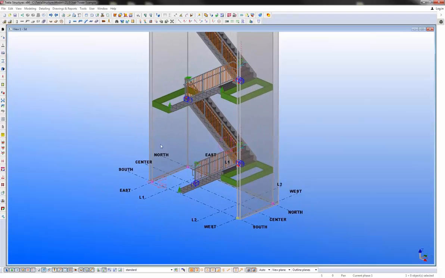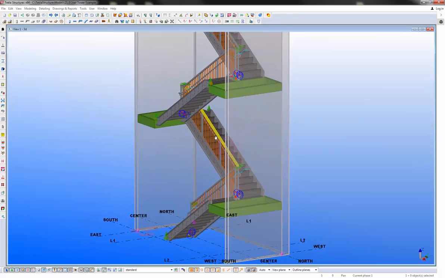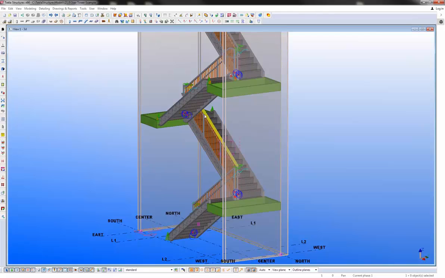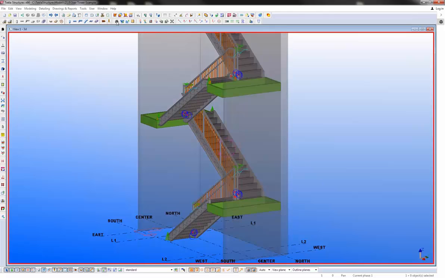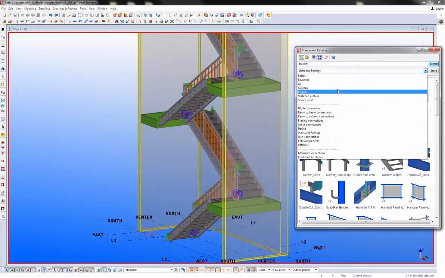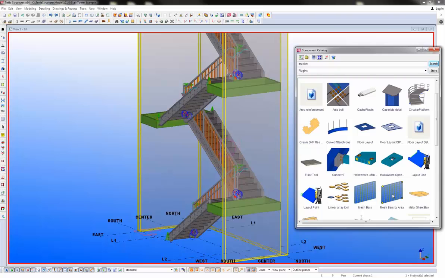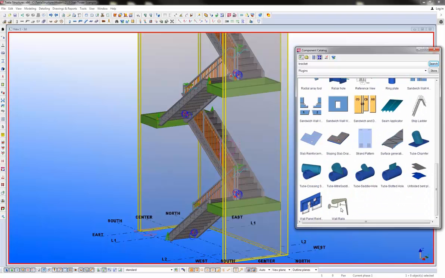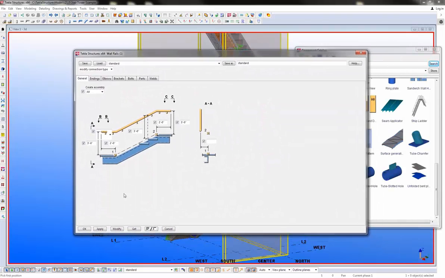So there's a couple of ways we could do this. Again, I could use something like a poly beam and I could model it in manually. There are other tools that we could use. The one that I'm going to show is a plugin, which is a special kind of component, and this one is called wall rails, and it's meant to do exactly that. So if I were to open up the dialog box, you can see that it's going to show me my insertion points just like a regular component would.